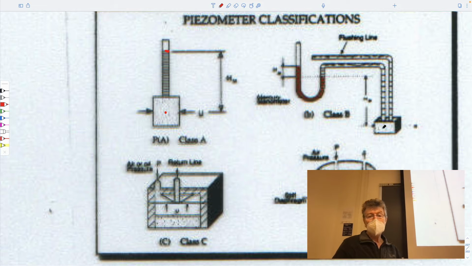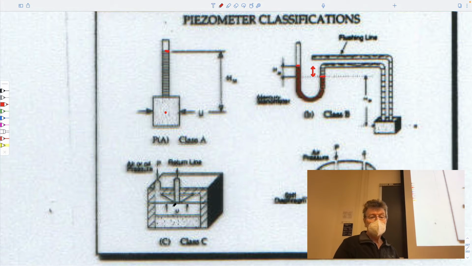Ones that are used above the water table, where you're measuring actually a negative pressure, tensiometers, so-called. And so they work a bit like a U-tube manometer. And so if the level of mercury or fluid within one arm of this is lower than the other, this by definition is measuring a negative pressure. And so in the unsaturated zone, you use tensiometers to measure the negative liquid pressures within the system.